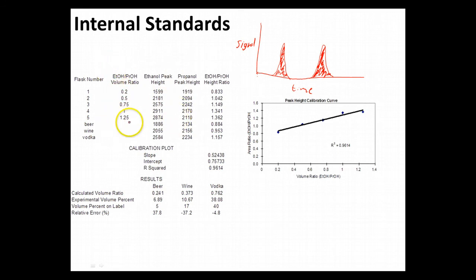Our ethanol peak height is blah and our propanol peak height is blah when we set up these different ratios, so this is all using knowns. These are known concentrations, so we made it to have all these ratios. The idea of that is that when we divide them, so we have the ratio in area of ethanol versus propanol as our new signal.